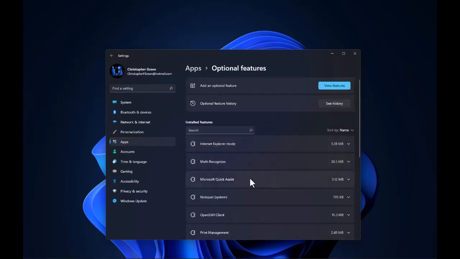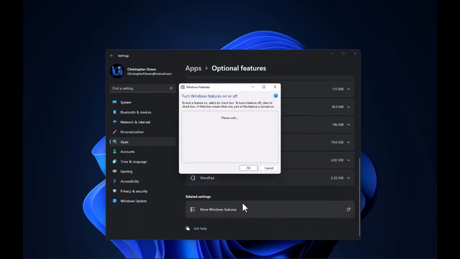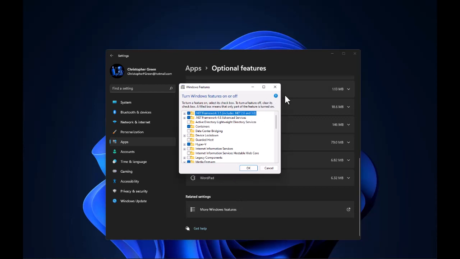And here you get all your installed apps, but you go to the bottom, to the related settings, and you click on more Windows features, okay? So let's do that. And you get this dialog box, Turn Windows features on or off.